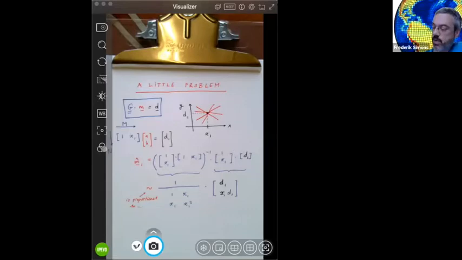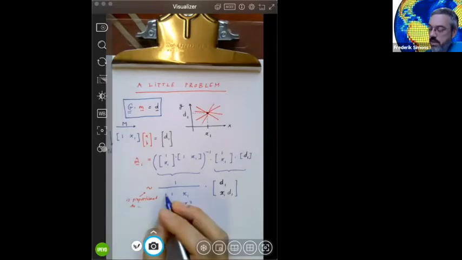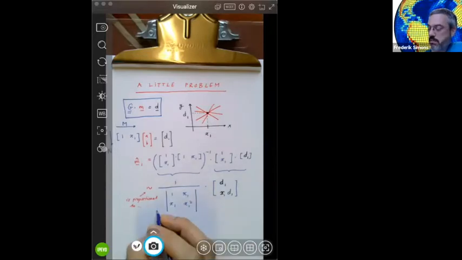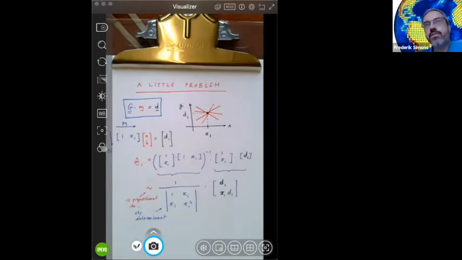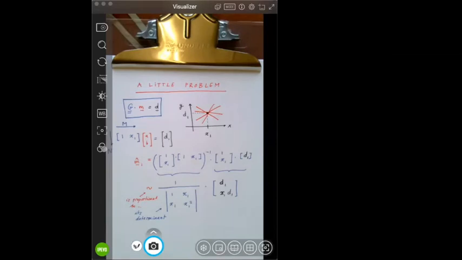And I want to make sure that when I write that the inverse of this matrix is proportional to its determinant, does that make sense to you? I don't understand why. Do you know how to invert matrices? Yes-ish. Okay, roughly how do you do it? You just figure out what you would multiply it by to get the identity matrix.